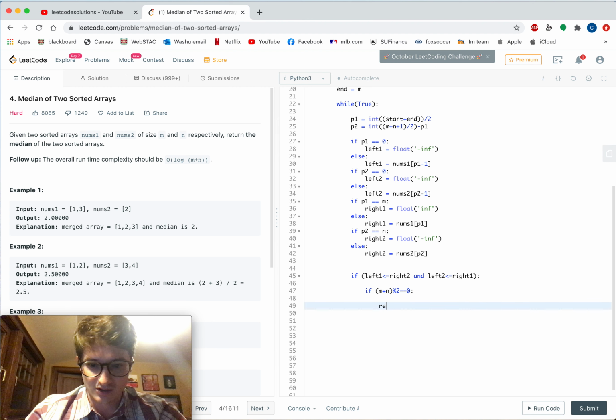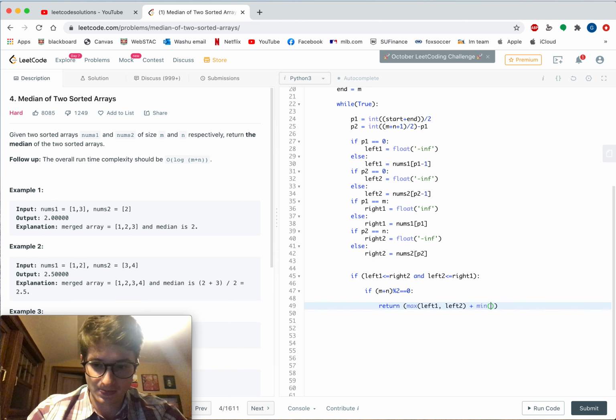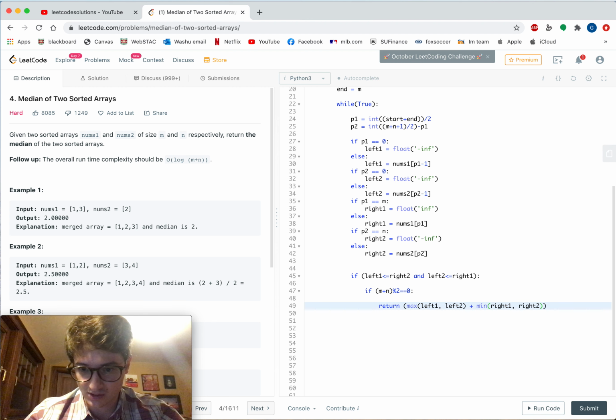So return max of left 1, left 2 plus min of right 1, right 2, and you want to divide that by 2.